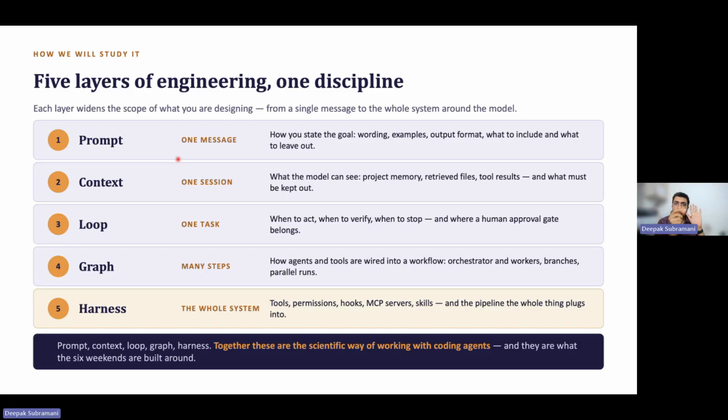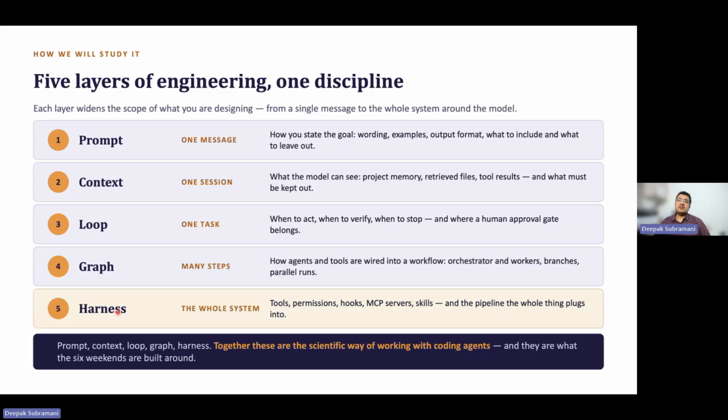Now a context with a prompt running one after the other in a loop structure, turn by turn, it autonomously runs, where the agent itself decides when to act, when to verify, and when to stop. And a human just sits to give approval of, okay, this looks right or not. That is called a loop system. So one task can be completed in one loop. Several tasks in several loops together form what is called a graph. So this is how an agent and tools are wired into a full workflow. And the whole system that has the language model, it can run graphs, loops, it provides context, prompts, etc., is the harness.